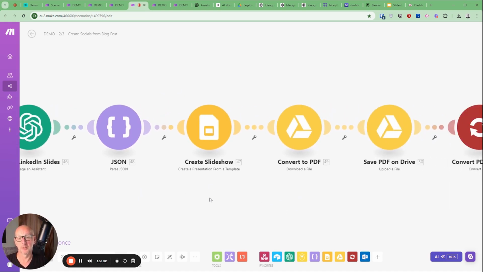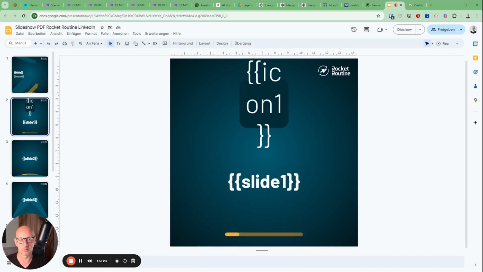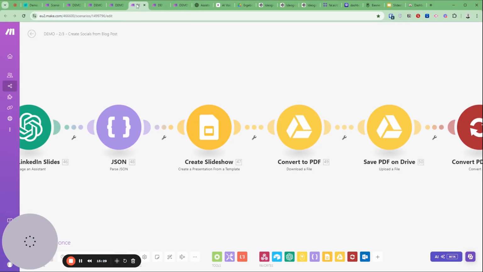And for this, we then use Google Slides. You might not be familiar with it. What I can do in Google Slides is I can set placeholders in such a template. So for example, here, title or subtitle with these double curly brackets, and also things like icon 1 or slide 1 and so on. And now with this automation, I can actually replace these contents.